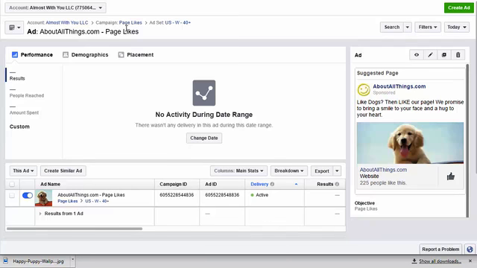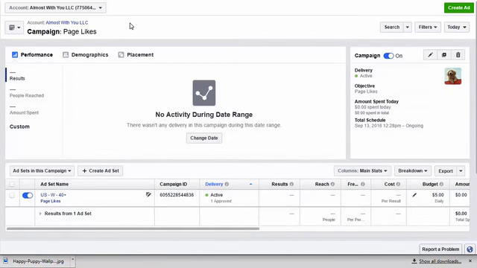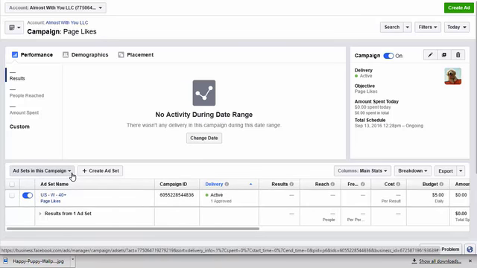Now let me show you how you would turn this off. You could turn it off in a couple of ways. At the top where it says campaign, you could just toggle that button and it'll turn it off. It is important, because if it's running, it's going to be spending money. So this is a business where you are going to need to monitor things, keep control of your budgets, and make sure that you have an eye on things.